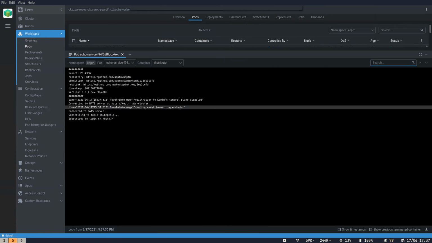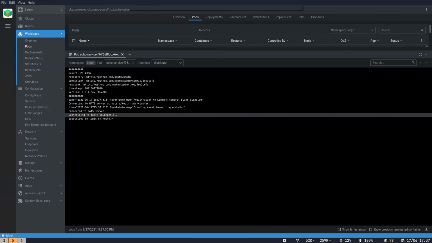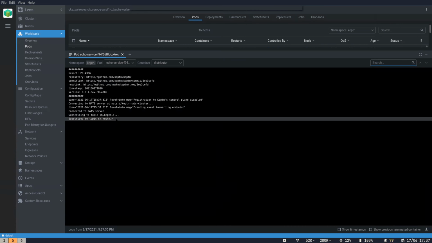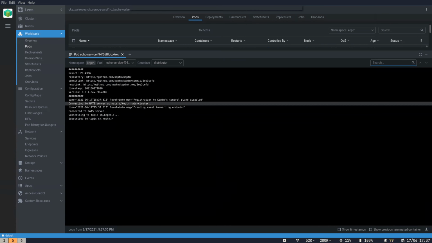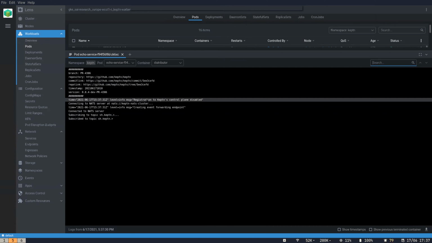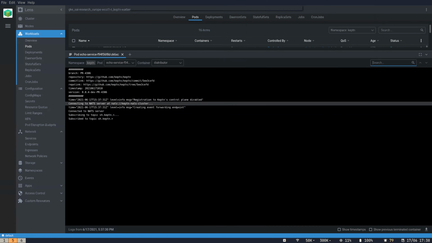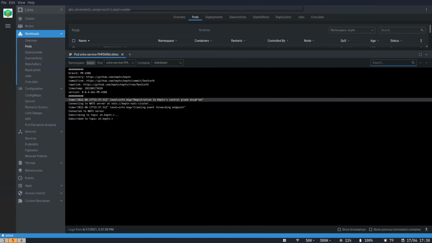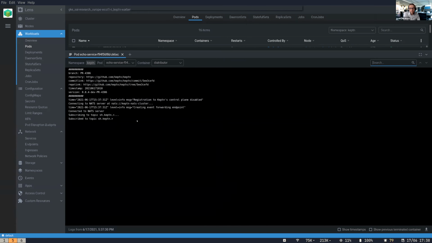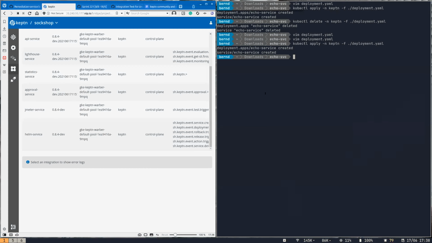I should also see a log message saying that it's not registering. Here it is: Registration to the Keptn control plane disabled. So it's not registering, but everything else will work as expected.